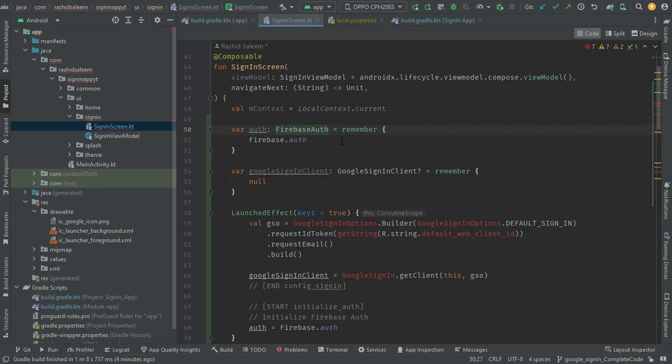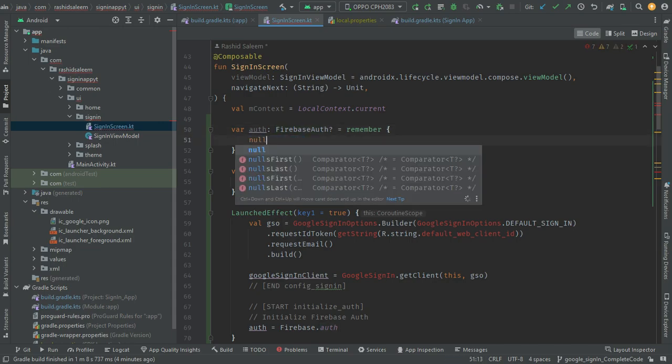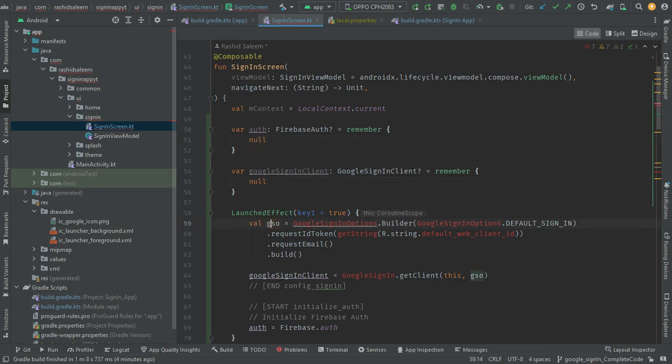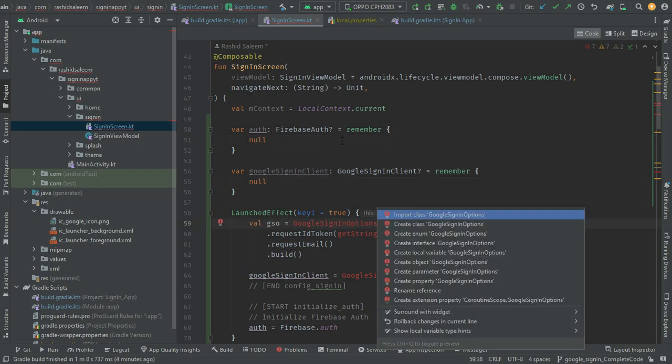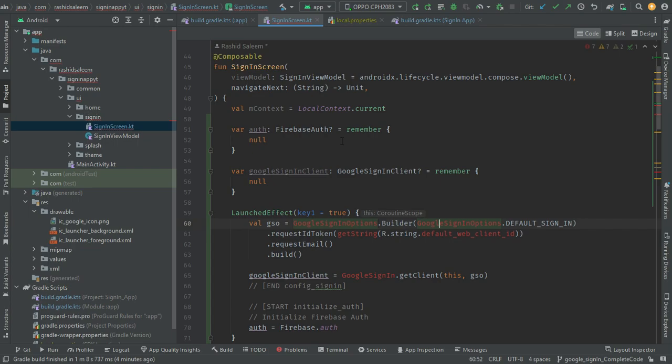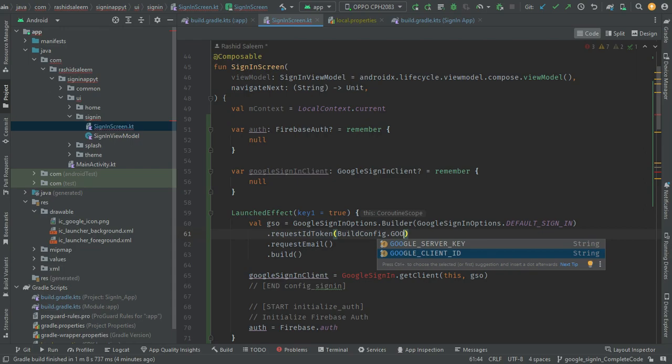I will make this nullable as well, and here I will import these files. Here we need the web client ID, which is in build config, Google.